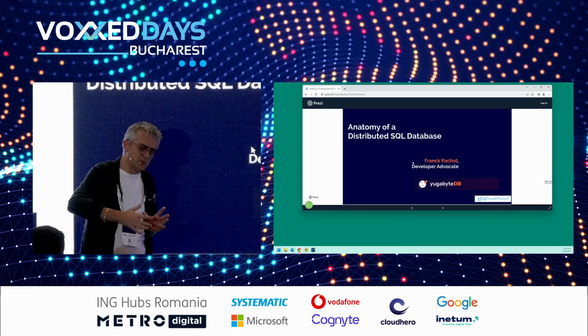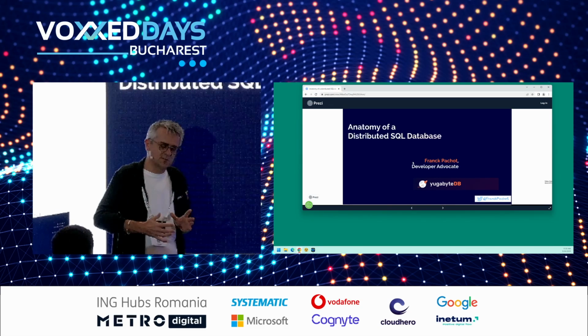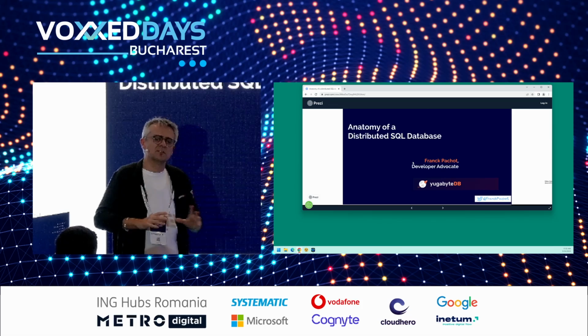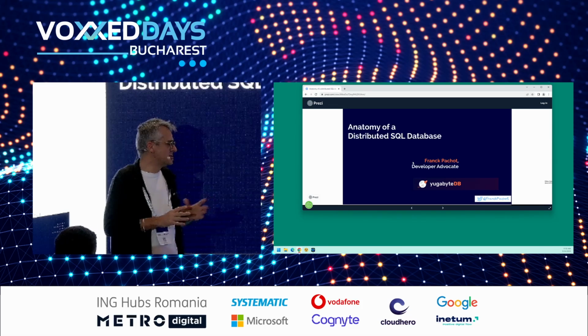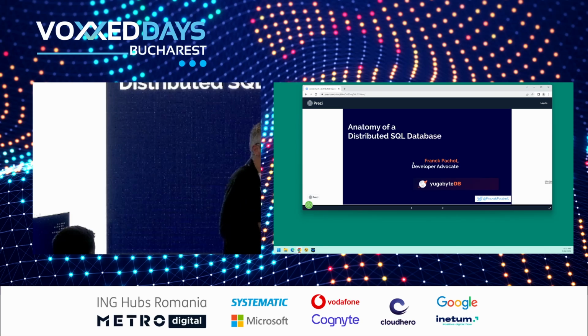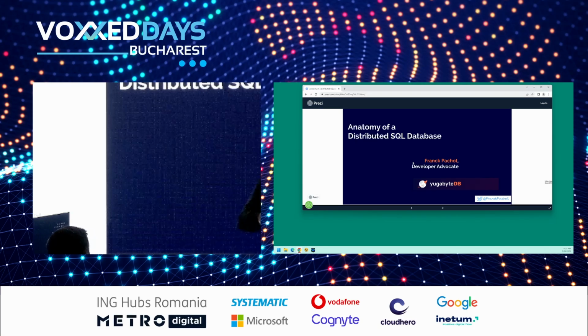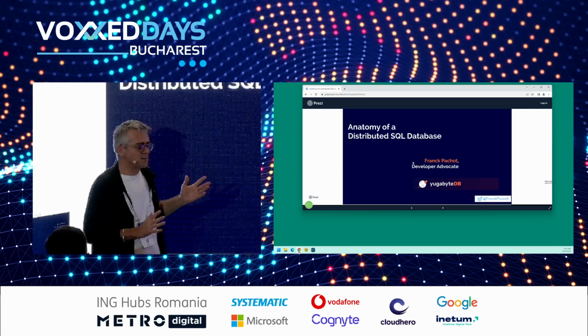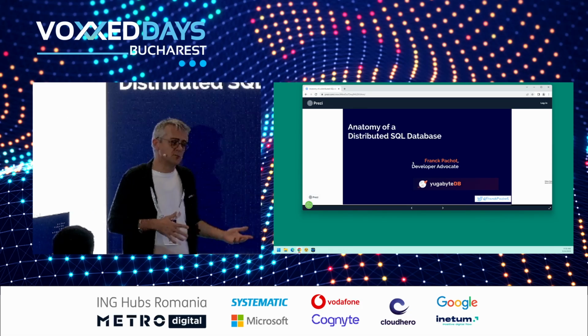YugabyteDB goes a bit further in the SQL features. Rather than adding SQL features on top of the distributed storage, the idea is to plug in Postgres, a well-known, very popular SQL database, but plug it on a distributed storage. So my goal here is to explain a bit how it works under the hood.